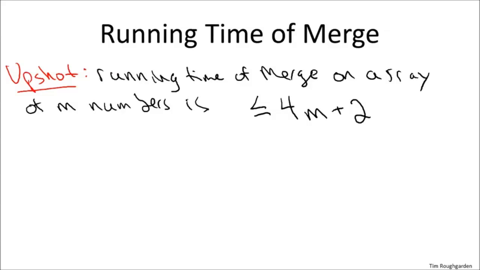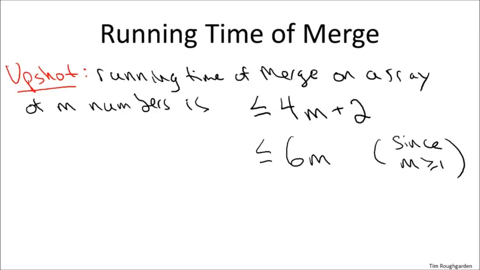So let me abuse our friendship now a little bit further with an inequality which is true but extremely sloppy. But I promise it'll make our lives easier in some future calculations. So rather than 4m plus 2, this 2 is sort of getting on my nerves, let's just call this at most 6m, because m is at least 1.